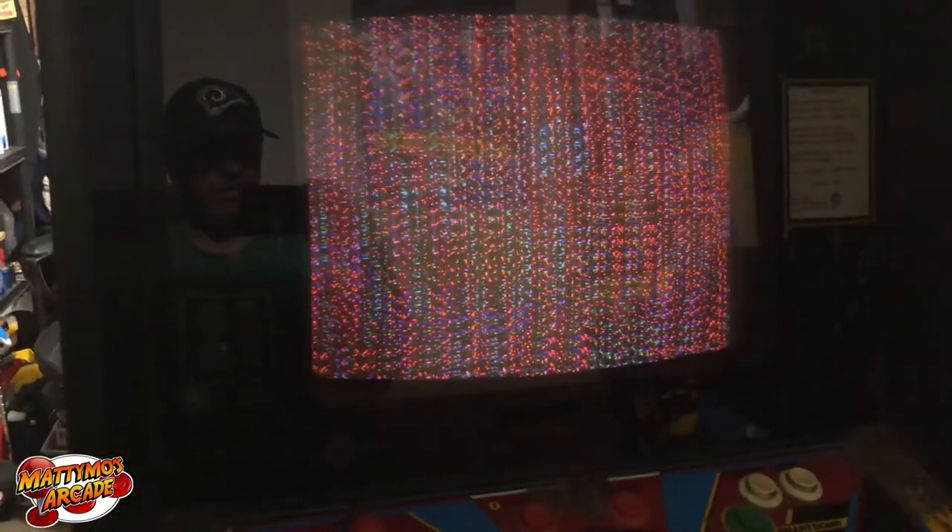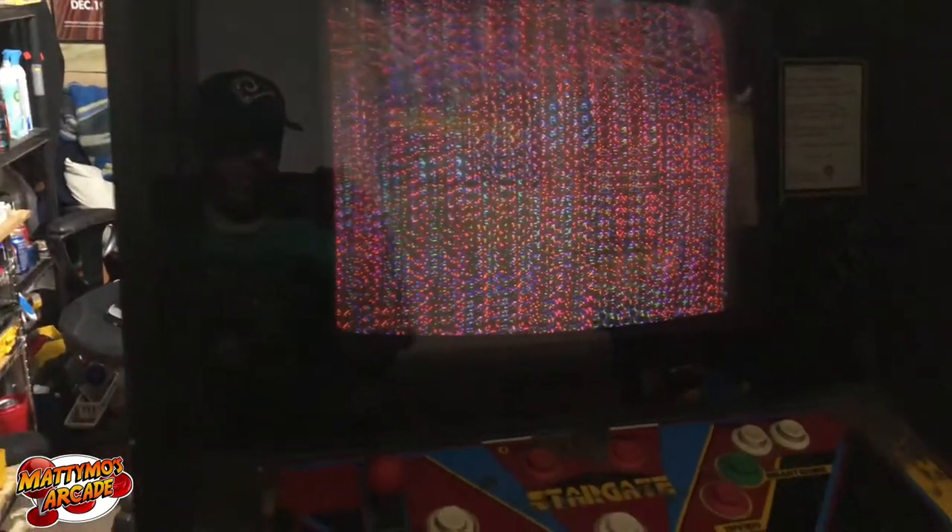I think the problem is my test pattern generator — it's a little off, maybe like a half an inch. It was way further off before, so I think we can live with that and position the bezel inside to hide it a little bit. This is just running Stargate with the rug pattern and it has no RAM in it so it's not going to run. I think that solves that problem and now I just need to check the actual chassis for Stargate, which is the original one that's in it. That might be the end of this one.